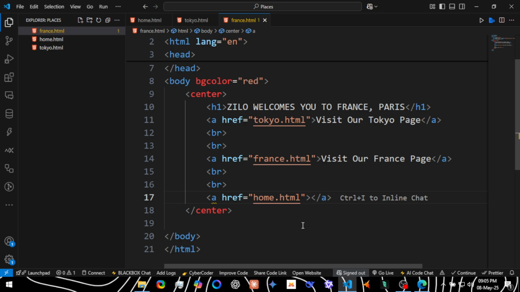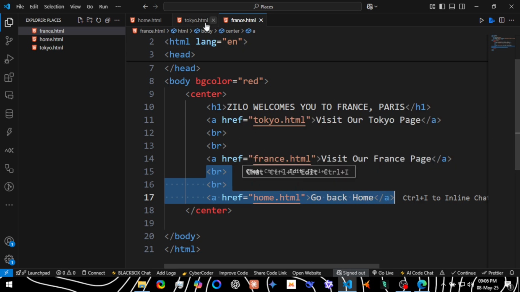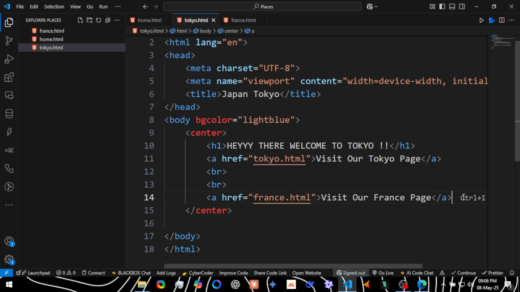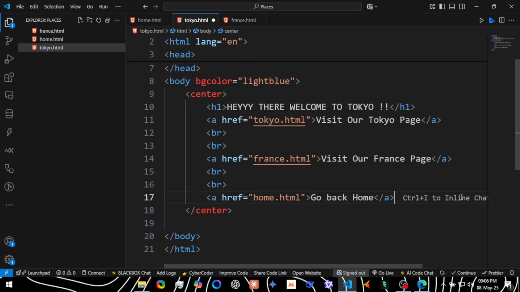Then I'm going to say go back home. I'm going to copy and paste this for the other one, which is Tokyo. Here. Perfect. So at the end there, I'm going to hit enter. Then I'm going to Control V to paste.